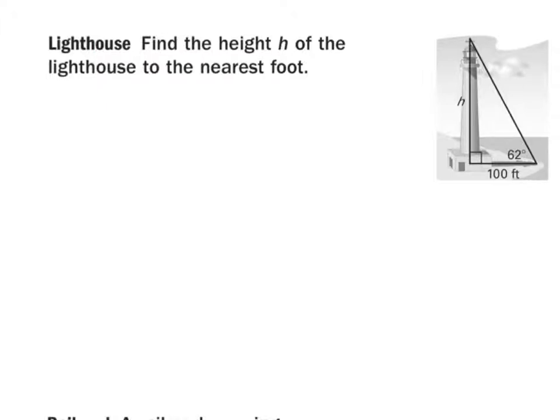So what are they doing here? Well, they measured from wherever we're standing, or actually in this case it's the end of a shadow, if you can kind of see that picture. They have a length of a shadow is 100 feet, and then they used a measuring device to measure this angle is 62 degrees. If you remember back, we called that the angle of elevation from going to the horizontal up. So we have a 100 foot shadow, we have a 62 degree angle of elevation, we want to find out how tall is this lighthouse.